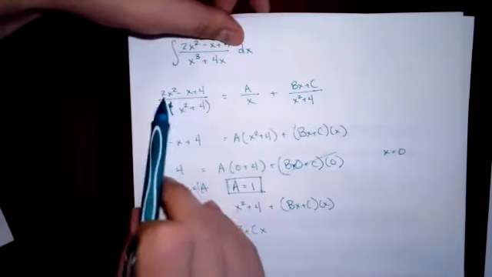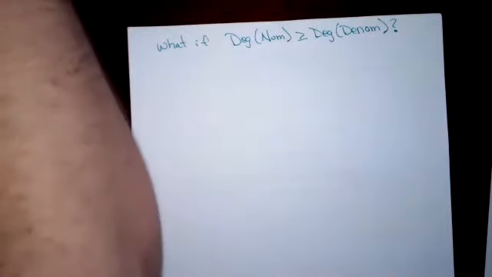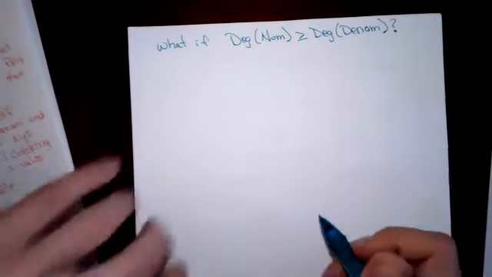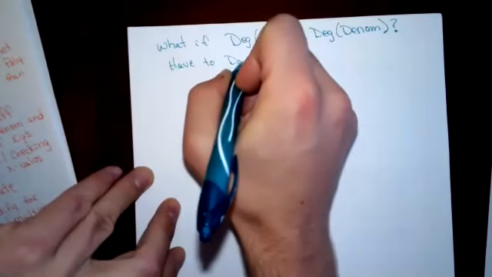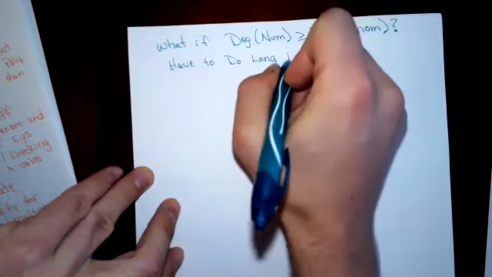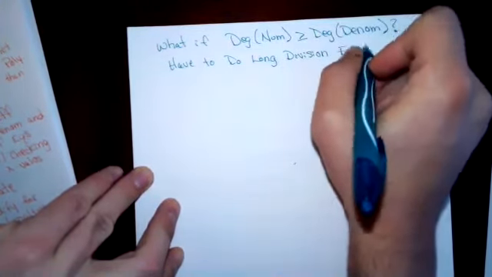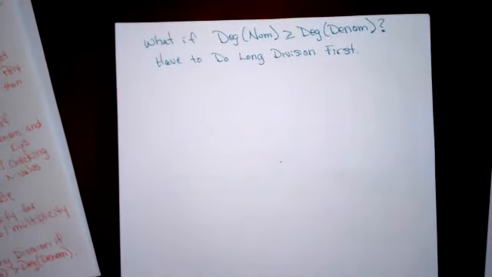So what happens if the degree of the numerator is bigger than or equal to the degree of the denominator? This is one of those situations, hopefully we won't throw many problems like this at you, because it just adds another step, and we already see how long these problems take. It's just like a computational pre-calc thing. So what do we have to do? We have to do long division first. Just another pain. So hopefully you guys won't have to do too many of these.